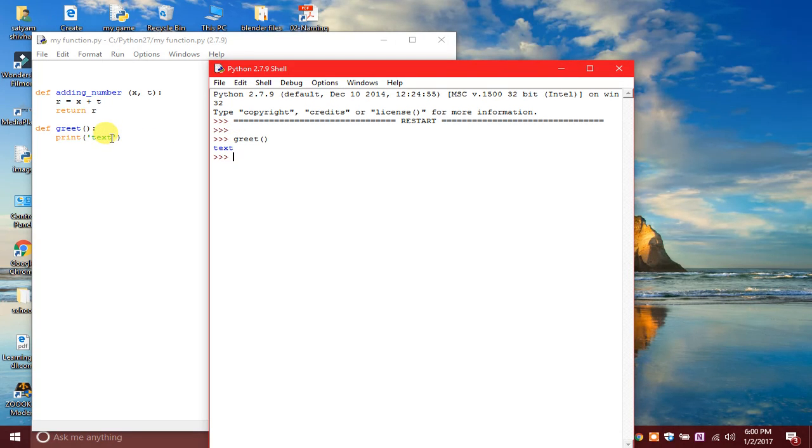That means whatever you write here will be printed, and it does not matter whatever you write in this parenthesis, it will give you an error. For example, let's do it again. Read t. Look, t is not defined, we got an error. That means this function is a constant function. It will return the same value every time you call it.